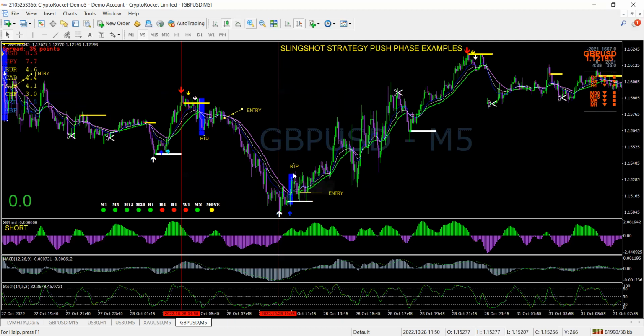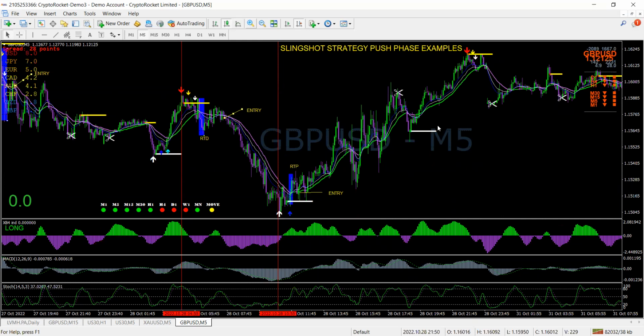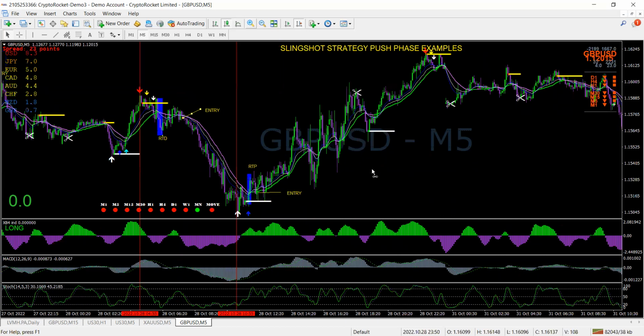So when these guys sell, there's a stop loss above these highs. Your entry is going to be down here in this area. You always want to enter below your RTP so you have an opportunity to trade toward liquidity. And as you see, if you enter here, your stop loss can go below these wicks aggressively or below the entire previous structure conservatively. And as you can see, market goes straight up towards your take profit, right? What you have to identify is that push phase after you get all three confirmations. All right, let's look at another example.